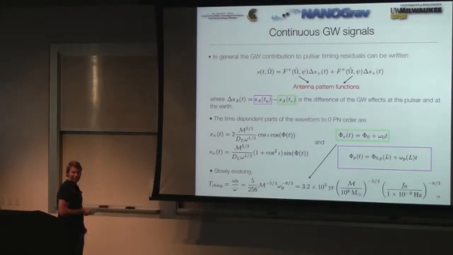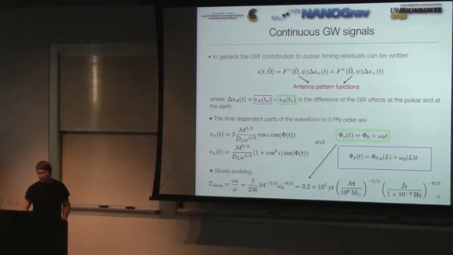And a very reasonable assumption that comes into these, which is true in almost every regime we could expect for these sources, is that they're slowly evolving. So basically, there's no frequency evolution over, say, up to a 20-year observation time scale. But you do get this frequency evolution over the thousands of years between the Earth and the pulsar. So that's how you can measure the dynamics 1,000 years in the past.